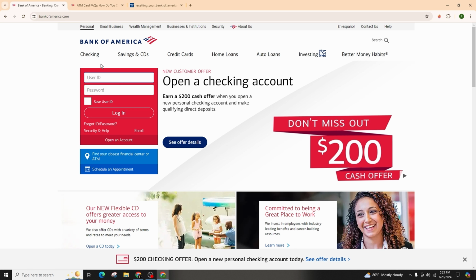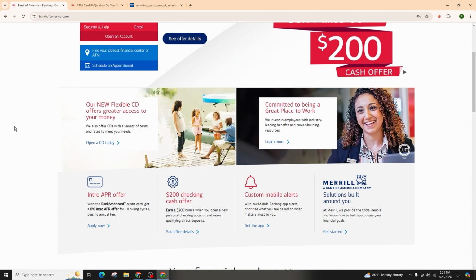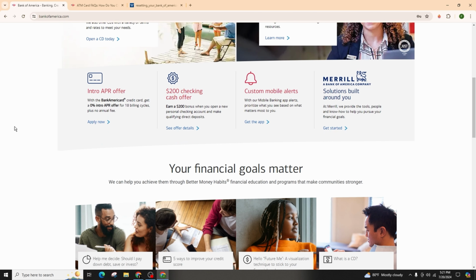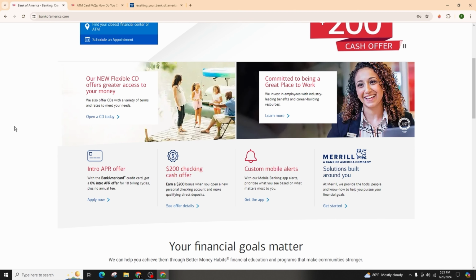First of all, you have to log into your Bank of America account by simply entering your user ID and then your password in the first and the second field on the home page, and then click on Login and access your account. After that, simply navigate to the card services and select your credit card under the Accounts tab. Request a PIN change, find the option to manage your card or PIN and follow the instructions.